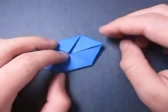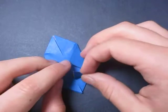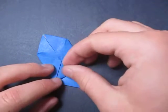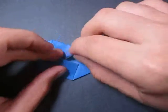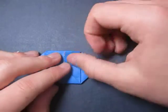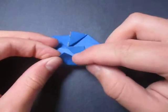Okay? Alright, now, fold this point to the middle right there, like to here. Okay, and fold this point to here. Okay? Alright, now, let's fold this over the edge right here. Okay, and fold this down over the edge.